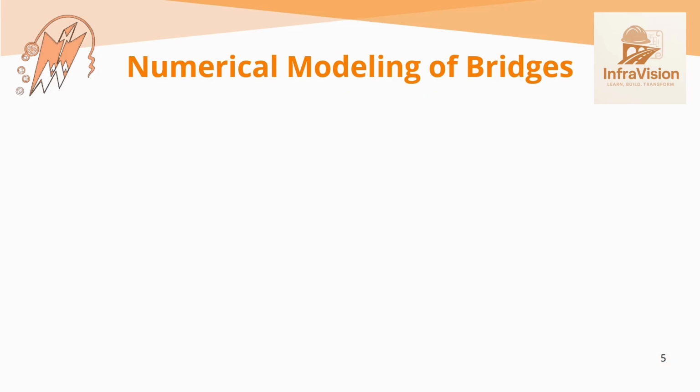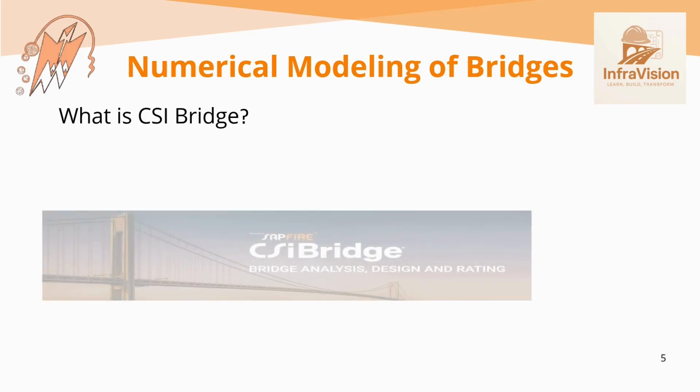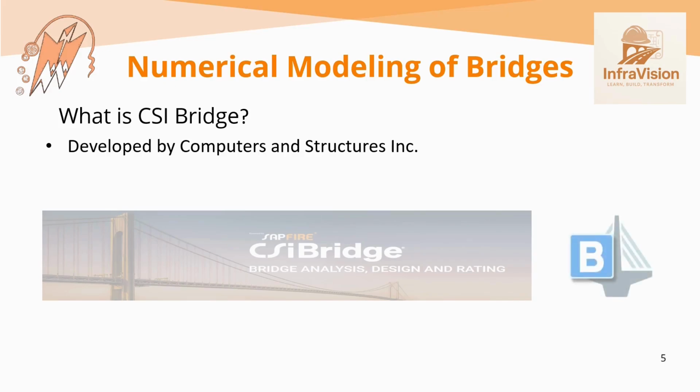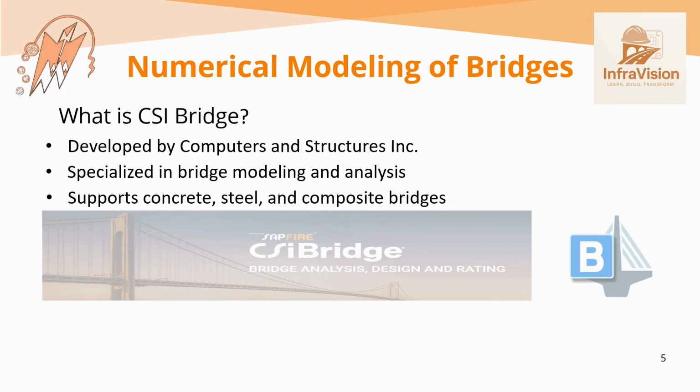So let's start by defining the software itself. What is CSI Bridge and why is it used in structural engineering? CSI Bridge is a powerful and specialized software developed by Computers and Structures Incorporated. It is specifically designed for the modeling, analysis, and design of various types of bridges, including concrete, steel, and composite structures.